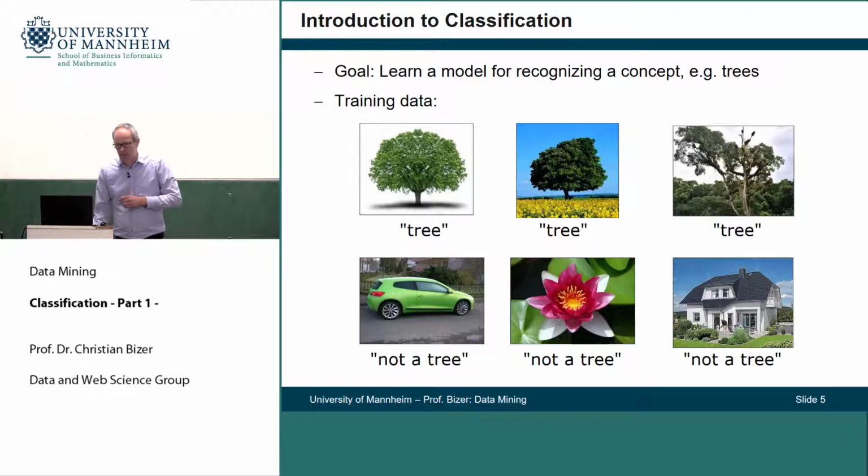So basically the process that we did is we look at examples together with a label. Then we compare these examples. We see, okay, for trees, maybe they have a trunk. So all trees that we see here have a trunk. All trees that we see here are somehow green. All trees are big. So from the range of possible features, possible attributes we could use for describing trees, we select some attributes into our mental model.